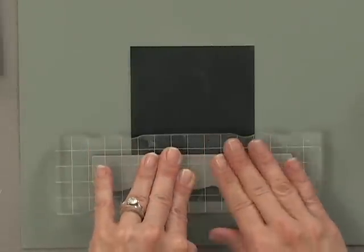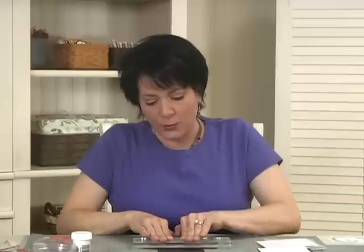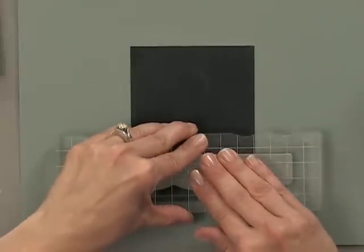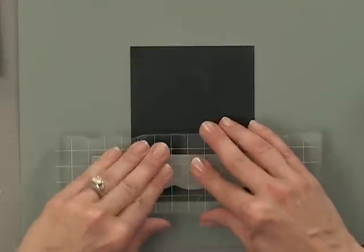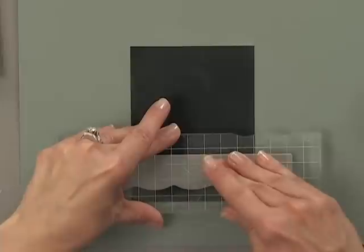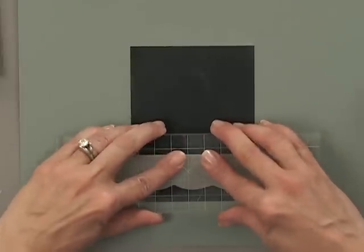Now, I don't want to rock this stamp back and forth, but I do want to make sure that I put a decent amount of pressure on every single part that's touching the cardstock. Because, like I said, it's a very delicate design, and if there's any little parts missing, you're definitely going to notice it, because you need all that little detail. Okay. And of course, it's always easier to stamp standing up.